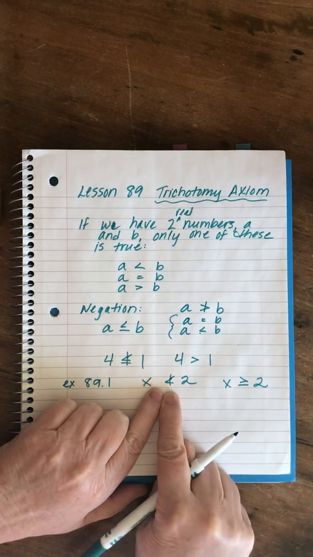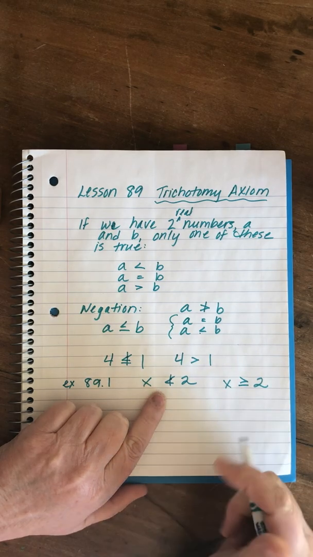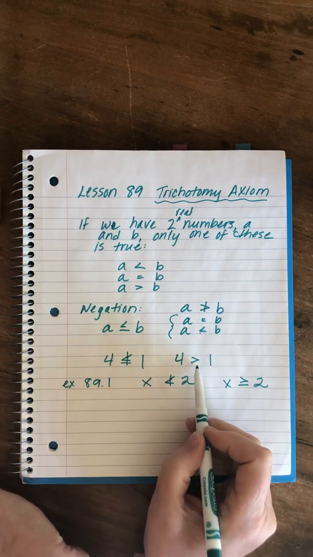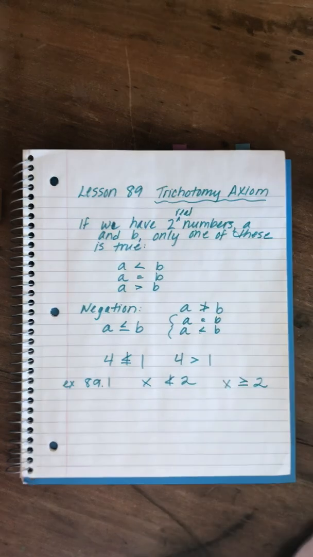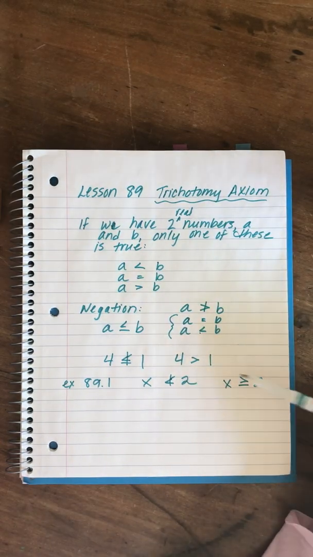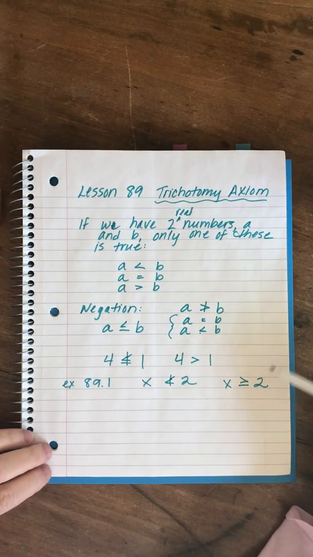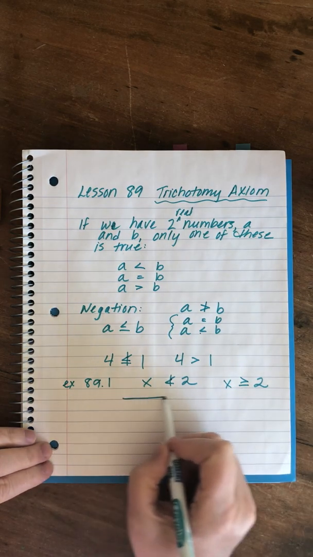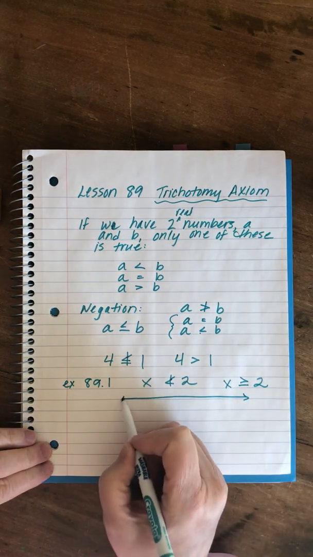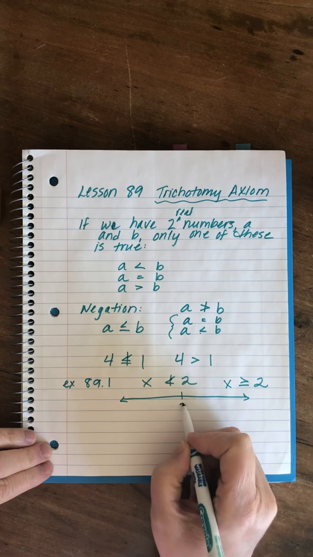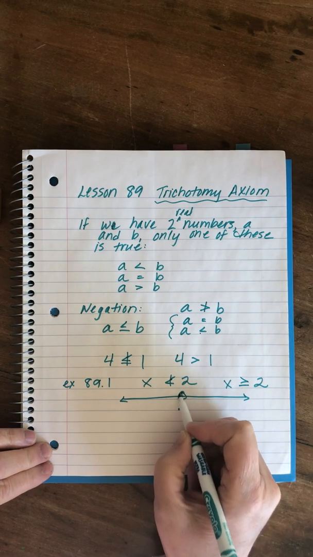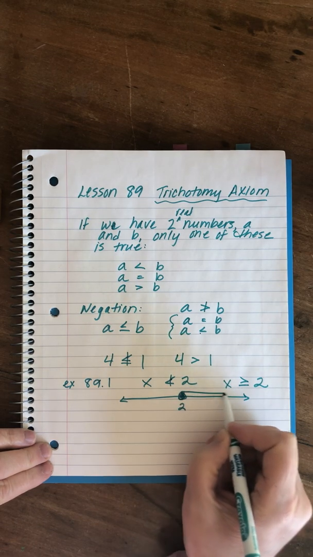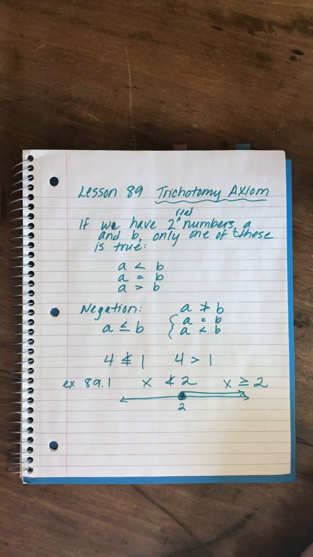Okay? So we put the other 2. If we're negating one option, then we have 2 others. If we're negating 2 options, then we only have 1 other, because there's 3 in total. Okay, so if X is not less than 2, then X could be greater than or equal to 2, and we can graph that on a number line like this. We'll put 2 here, we'll circle it, we'll fill in the dot, and then we'll go greater than. Make sense?